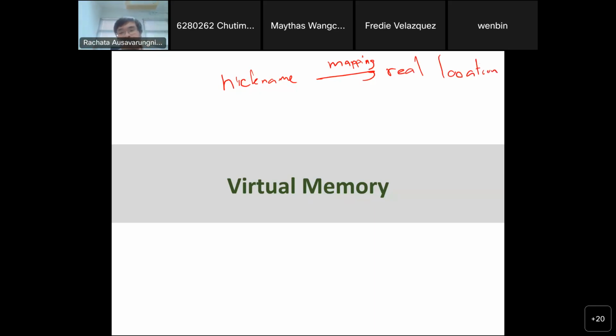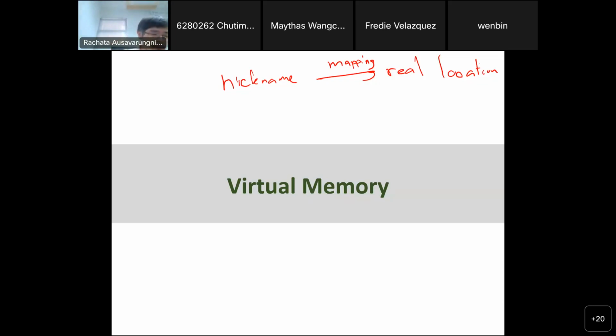And we do this a lot. We give a lot of places a nickname, like Mahidol Salaya campus, right? If I give the words Mahidol Salaya campus to some random people, they might not know where exactly the university is until you give them the actual address, which actually I don't know. So I guess that's a bad example. But regardless of that, virtual memory works the same way.